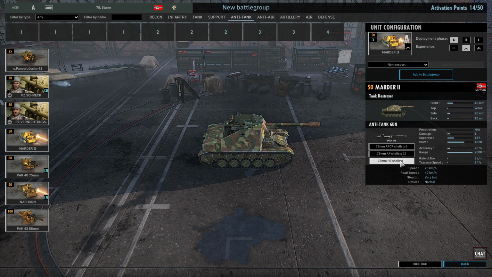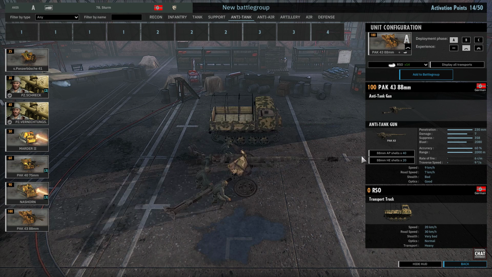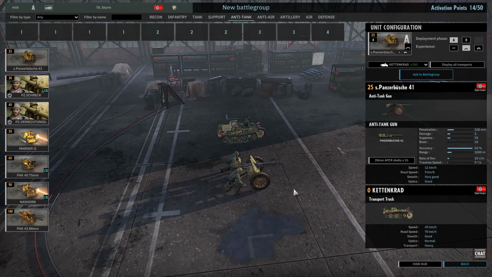Now, we do have different rounds here. Yeah, APCR rounds. Your AP rounds are just straight up to 30 penetration, okay. The pack gun, yeah, much the same. Yeah, that ain't going to be doing too terribly much there, but still, it has its use there. Just coming on a rather cool motorcycle there, tracked motorcycle. Not bad then, really, not bad. 100mm of penetration could be used to take out a few things, really.